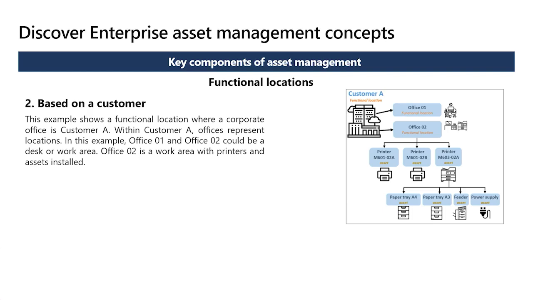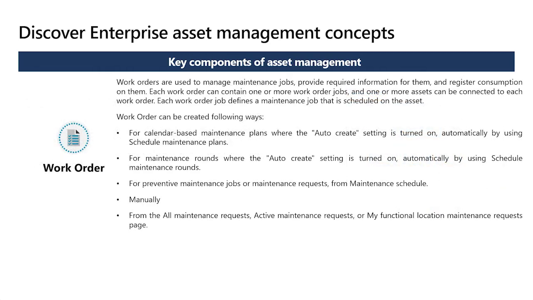And it's important to know what assets you have, where they're located, or what customer they belong to. Because depending on your business, you may have to make repairs or perform some type of maintenance. And when that does happen, a great way to keep track of the work that has been done and what needs to be done is what we call work orders. And a work order is what we use inside of Dynamics 365 to collect information about the asset, any work that's been done in the past or work that needs to be done. Really, think of it as any type of information that's pertinent to that particular asset.